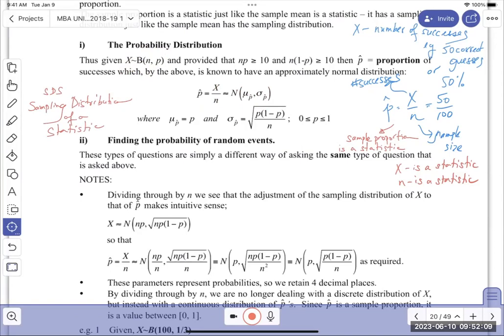If X is approximately normal, if it has these properties, so this is only true, remember, because it has this property, that n times p and n times 1 minus p are greater than 10. That's the only way I can do this. Then you'll see exercises where it's not true, and you have to go back and use the binomial distribution, not the normal.